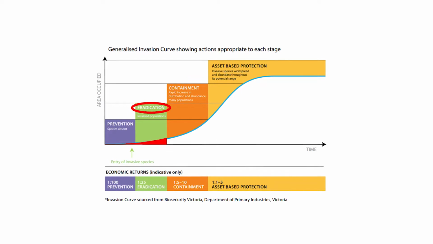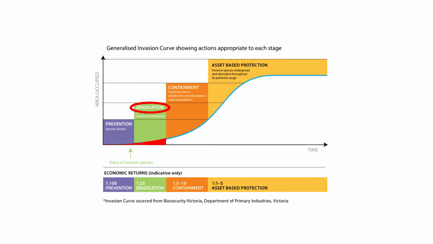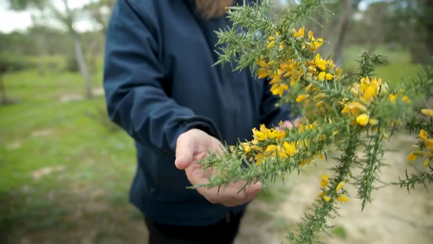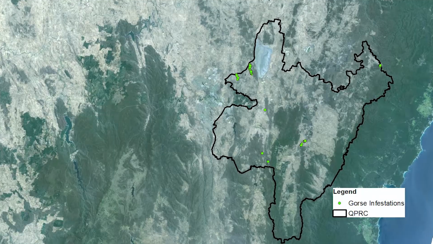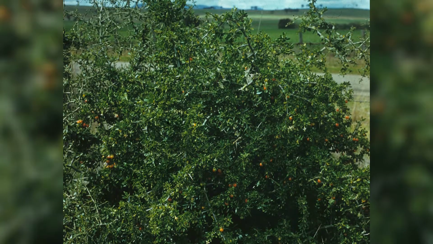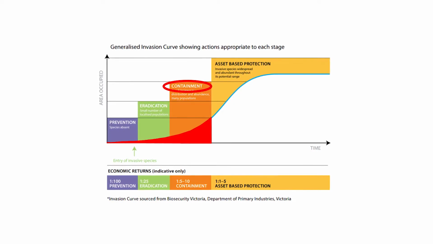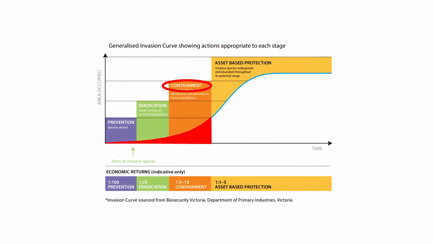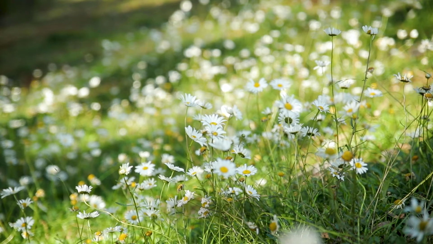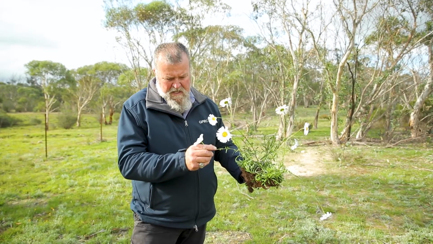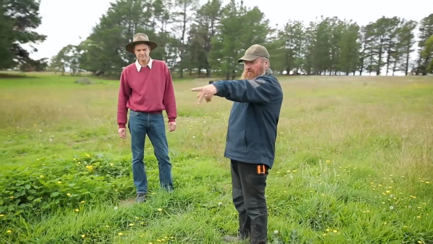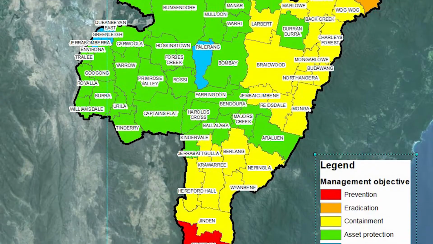As we go up the invasion curve, we then come into the eradication side, looking at weeds that are still in quite small numbers and the same area that takes very little control costs. As we travel up the invasion curve again, we come into the containment area. These weeds have established, they're still restricted to scattered localities. You would be trying to contain those plants so they don't spread to other areas.